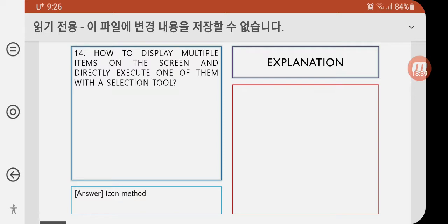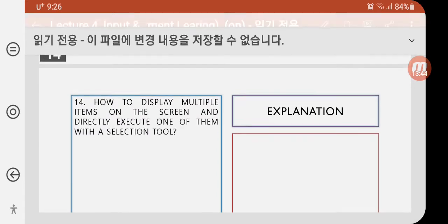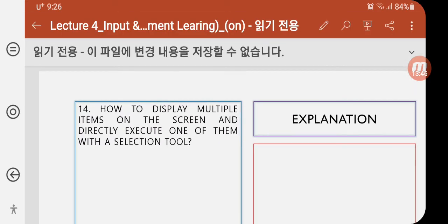How to display multiple items on the screen and directly execute one of them with a selection tool?